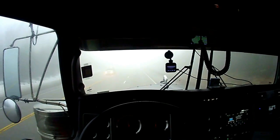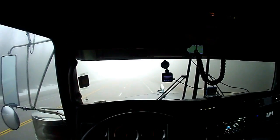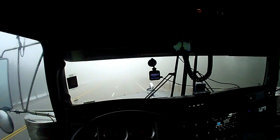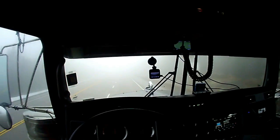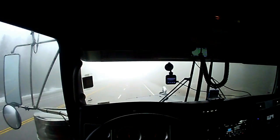Well, I just went through Terrace Bay there, and boy, I really had to back out of her here because of the fog. It just kind of descended on us like a blanket here. So we really had to slow down. You can't get carried away in the fog, especially out here, because there's bears out here, there's moose and deer and wolves and all kinds of animals, and not to mention cars pulling out of their driveways and side roads, and every now and then you'll see people walking down the road. You gotta take it easy through here. 12 feet wide, you can't be messing around.